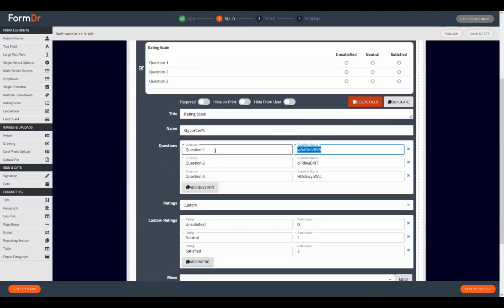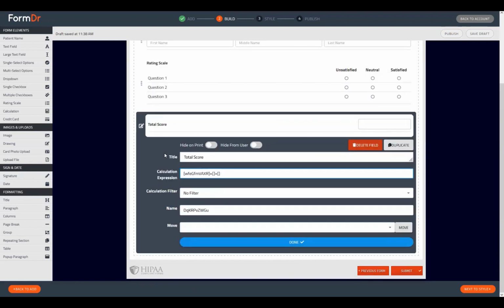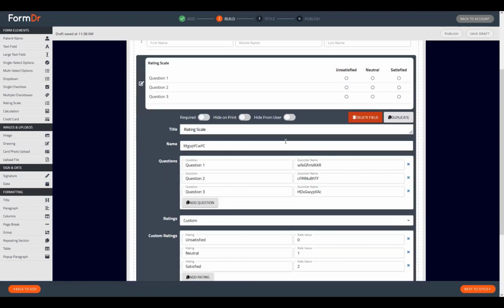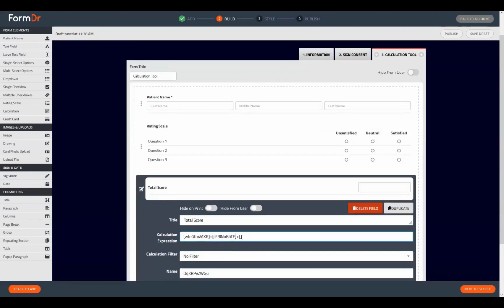So we'll be calculating the answer selection of question 1. Then we'll copy this one for question 2 and for question 3. Again, you do not need to have these as those randomized shortcodes. You'll notice that even with just these 3, this can get pretty large. So if you have a rating scale, or if you're calculating many questions, 20 or 30 questions, this can get kind of jammed up and a little confusing if you do need to go in and update all of that.